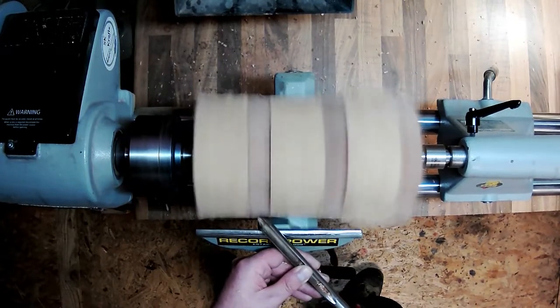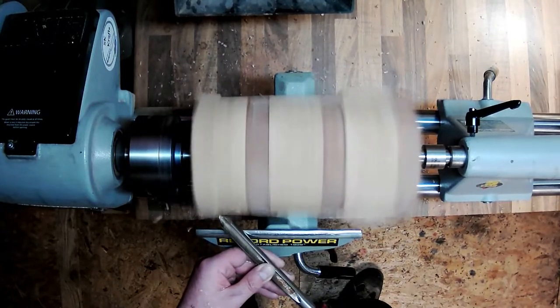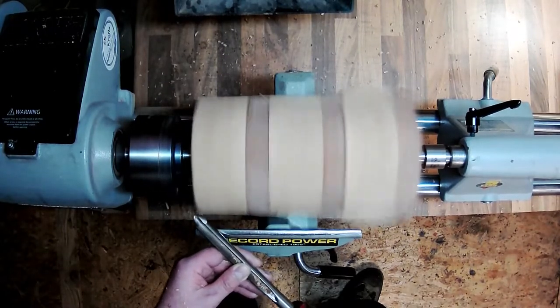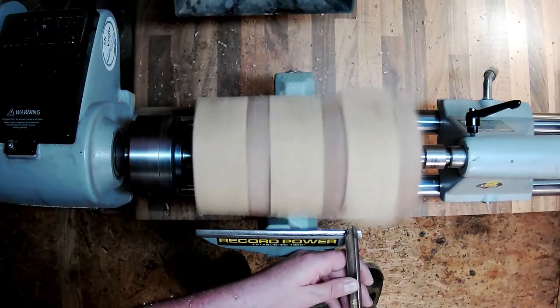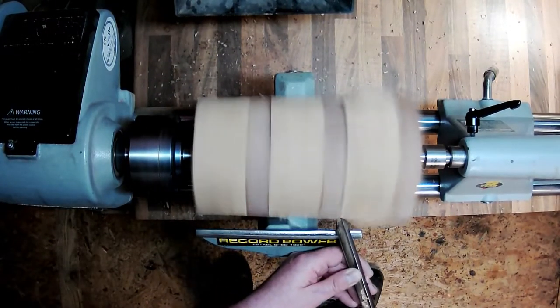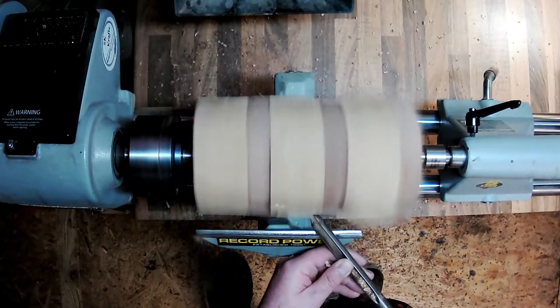Now, I gave an answer in the chat to Brent earlier on. He was asking about a finish for a thin-walled, very wet bowl, and I put in oil. Yep. Lemon oil, Danish oil, hemp oil.